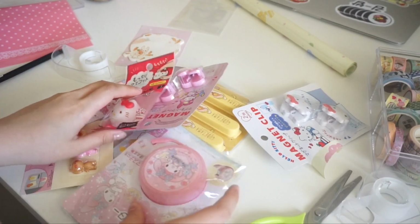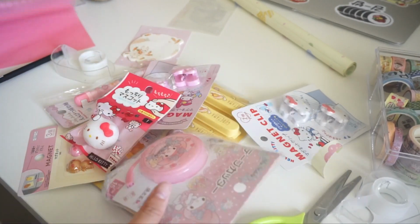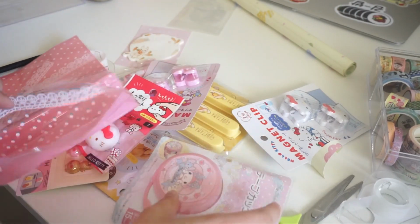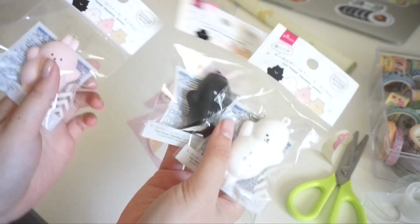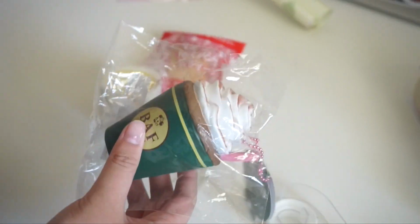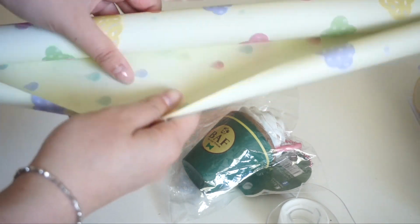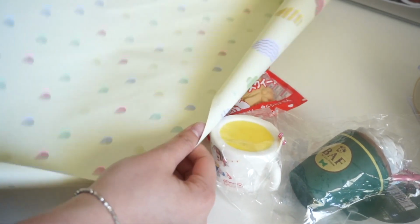Okay, next I have a bunch of these little accessories that reminded me a lot of her, so I just bought them. For these ones, I'm just gonna put them in this bag right here. It's clear, so she'll be able to see everything inside. So we also have these cute little bunny squishies. These are pretty much the only squishies I got her. I hope that she didn't get one yet because I saw that she removed it from her wish list, but it was pretty much the only ones I could find. I'm just gonna wrap these in this.